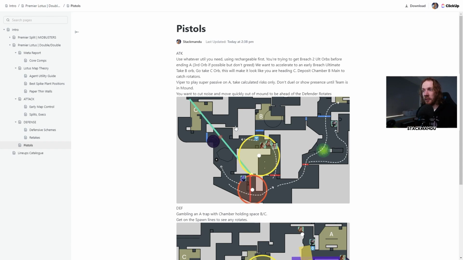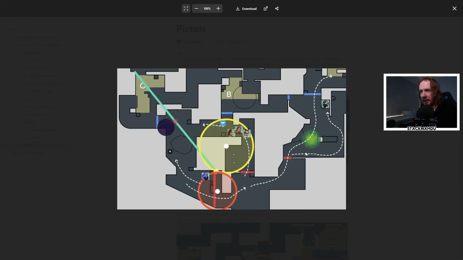One thing that I do want to go over is this pistol round strat right here. You're going to deposit Viper in towards A. She's going to get a lurk and get some listening on those audio cues for rotates as well. So that's going to inform your decision making. What the rest of the team is going to do is send 3 in towards B here.